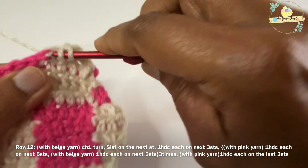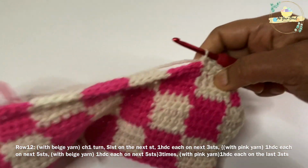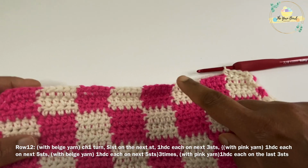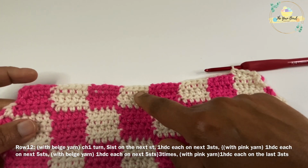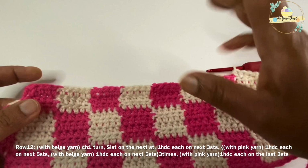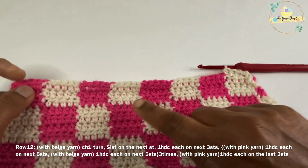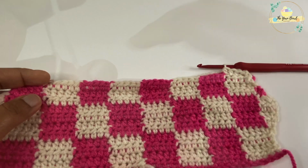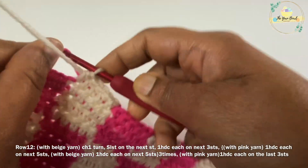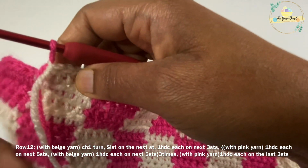and then change your yarn color to pink, work 1 half double crochet on each stitch with the pink yarn, working through the beige yarn for the next 5 stitches, and then change it to beige, change it to pink, beige, and I'll meet you at the last set of pink stitches. So continue this pattern till the end. So this will be our last set of the 4th row with this checkered pattern.